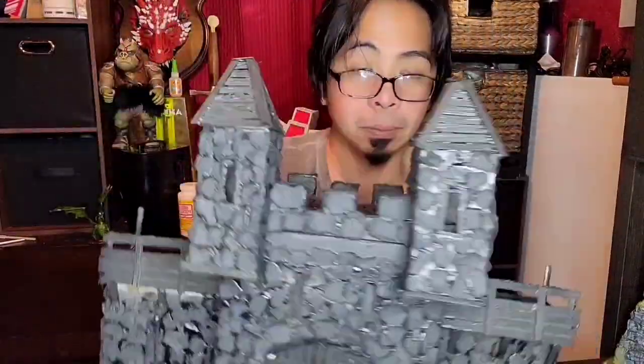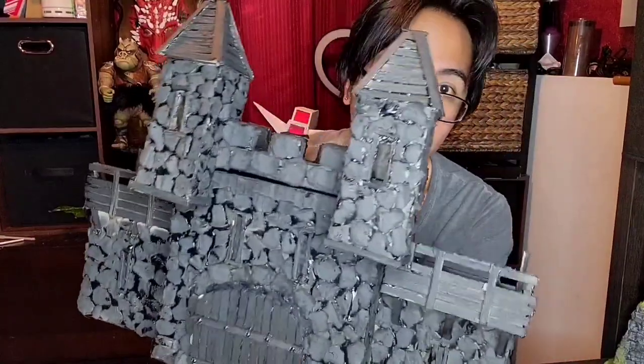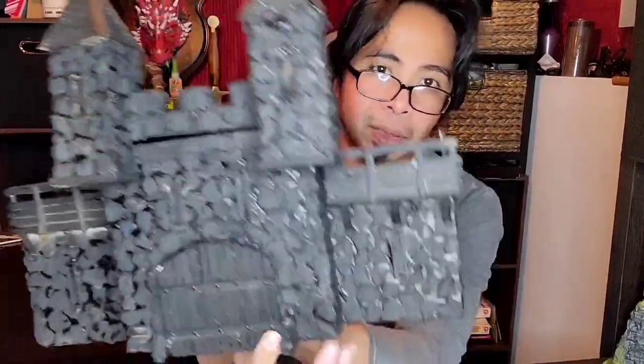So this turned out to be a pretty massive gatehouse here, but I like it. It looks really cool. The drawbridge works and the top opens, so it's playable on the inside. Now it's just a matter of painting it. I actually kind of like the way it looks just completely blacked out, but I still need to paint it.